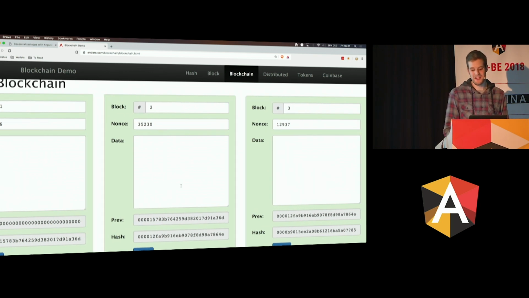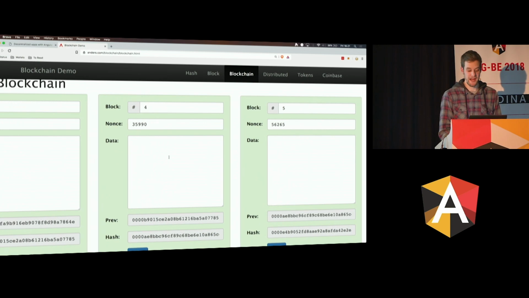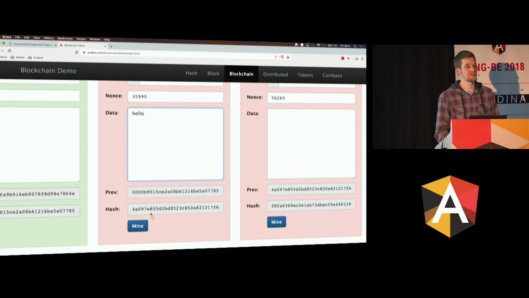Which means if we take this whole chain and we actually go ahead and change the data that is in this chain here, we see that these 2 blocks now are invalid. Why? Because we just changed the hash and it doesn't actually match the rules anymore. It's invalid at this point.